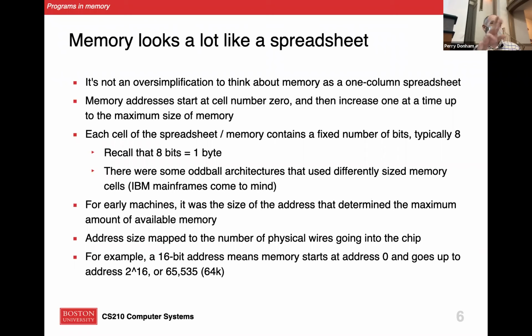Each of the cells in memory, so in a spreadsheet, we can type whatever we want. Each cell in memory in a computer is 8 bits wide, typically. So 8 bits, 1 byte. So 1 byte of memory, 8 bits, and then just one after the other. We've actually seen that several times in CLion when we look at stuff sitting in memory. Each of those little groups of bits is 8 bits. In each little group, that's 1 byte of memory. And if you look at the addresses on the left, when we look at stuff in CLion, you'll notice that there are 8 of them across, so it goes up in groups of 8. We're looking at 1 byte at a time.